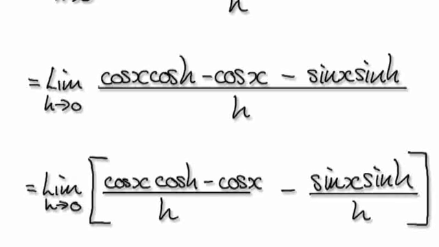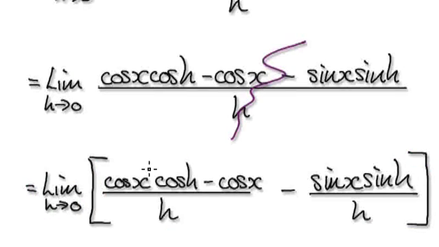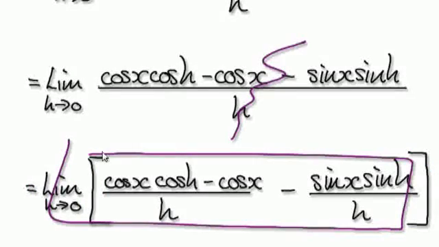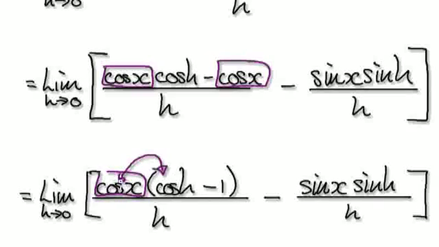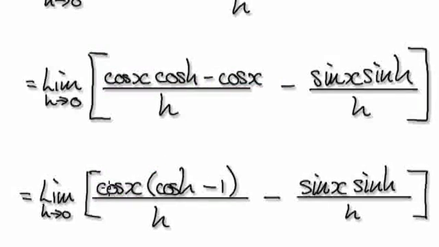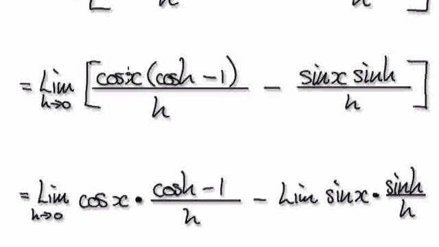So you're taking the limit of this whole thing here. Okay. Well, anyway, break up this fraction. It will then give you this, and then factorize the cos of x, which is in common here. Factorize the cos of x, because if you multiply this, multiply this, it will then give you this whole thing here. So basically, factor out the cos of x here. Okay, that will then give you this, and this thing here.